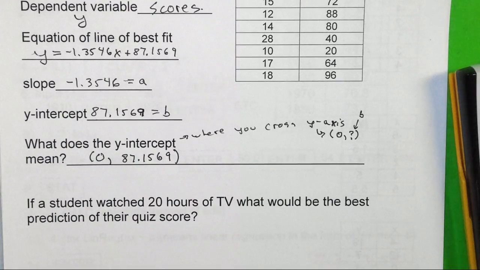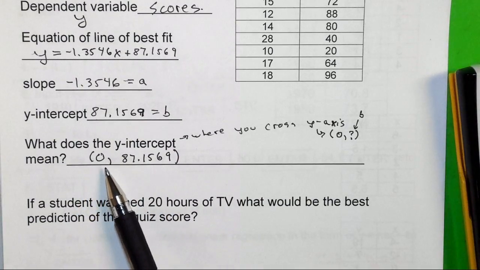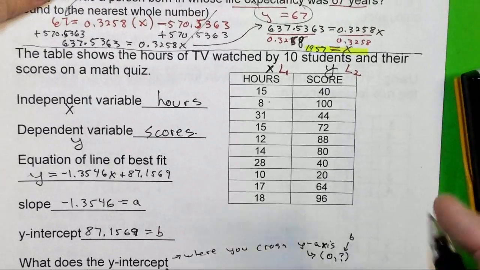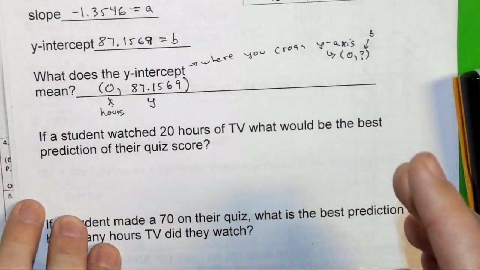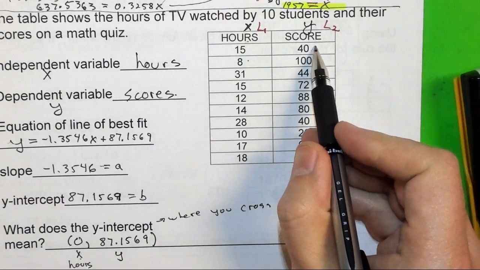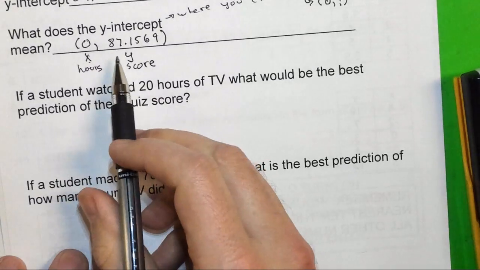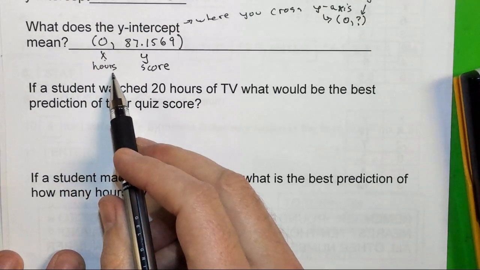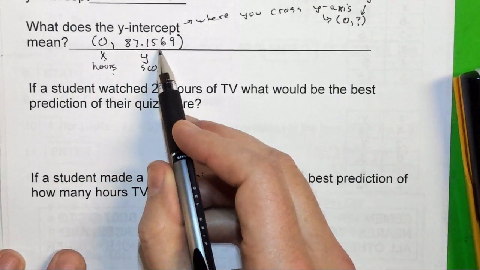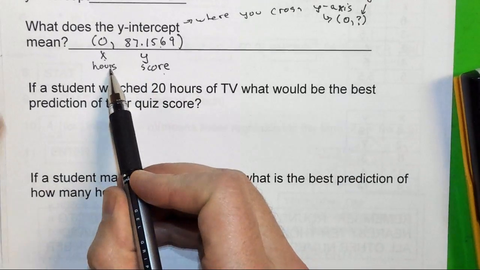But what does that mean in terms of what this problem is talking about? So Tiffany, help me out here. You got this written down, but that 0 is an x, right? Yeah. And this is a y. What does x measure according to our table? This is 0 hours. And what does y measure, Tiffany? The score. You get a score here. So, Avery, what does this coordinate mean? Now it's 0. You get a score of, and what are we measuring hours in terms of?